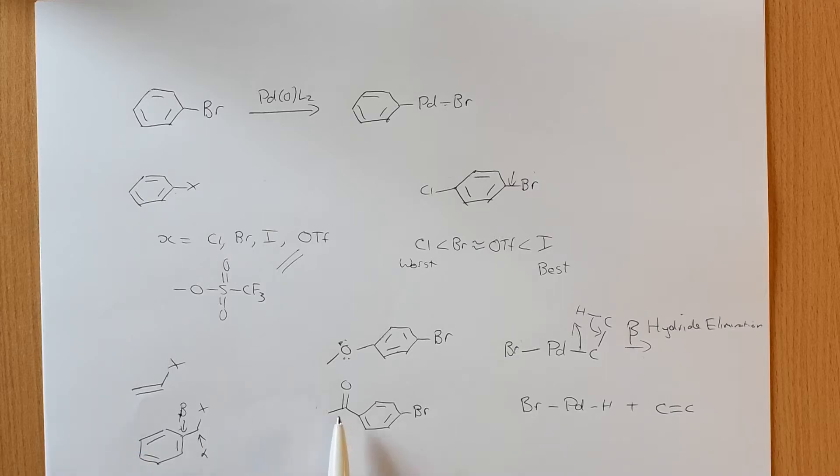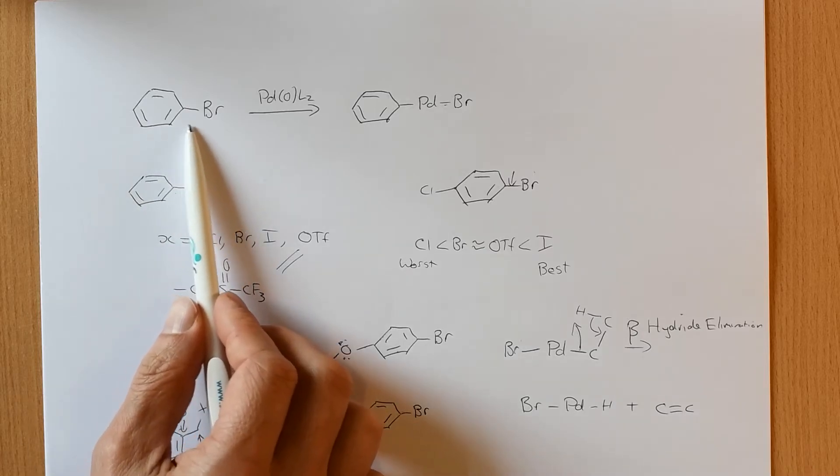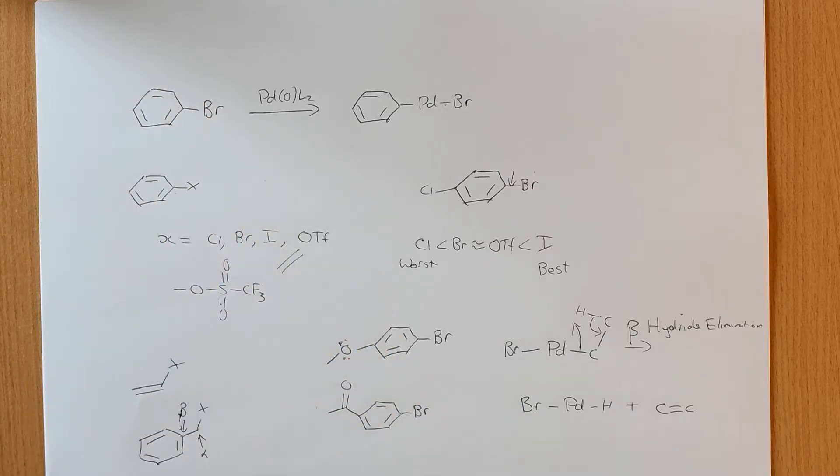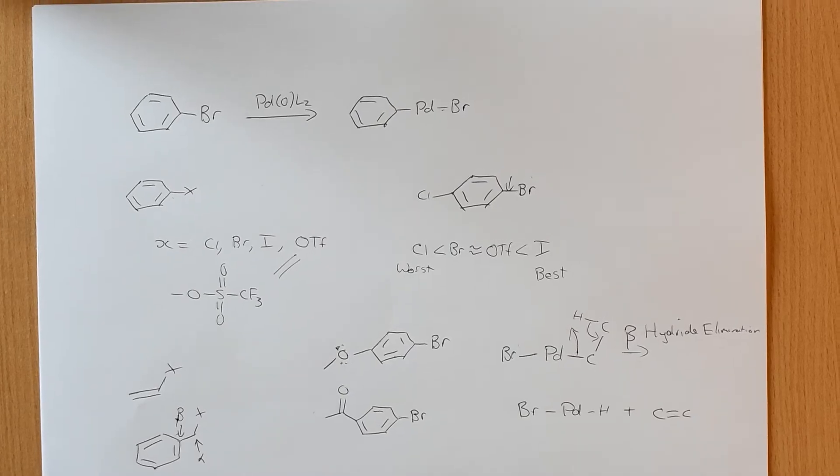So it's limited in scope, preferably electron-withdrawing groups. If not, then you would try and use a better halogen. So if your molecule has to be electron-rich, then you're going to have to use a bromine or an iodine. If your molecule or your aromatic ring is very electron-poor, you can use a chloride. Can't have a beta-hydrogen. And that gets us to our scope for the halogen coupling partner.